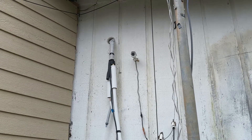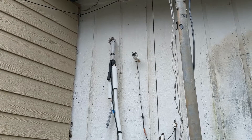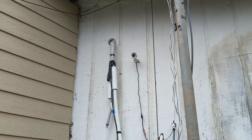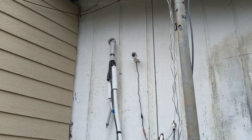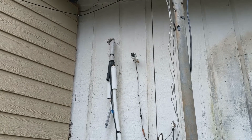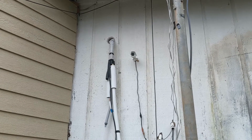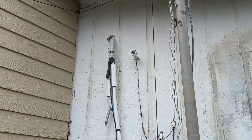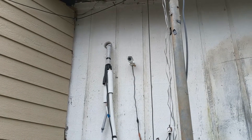It's a Sunday. Started this project yesterday and managed to get the line set connected to the outside unit last night. When I connected the large one — these are just wrenched-together fittings — I got a loud squeaky noise. You could hear it releasing and the pipe got cold instantly. When I connected the small one, no squeak and no temperature change in the pipe, so I'm hoping that's normal.